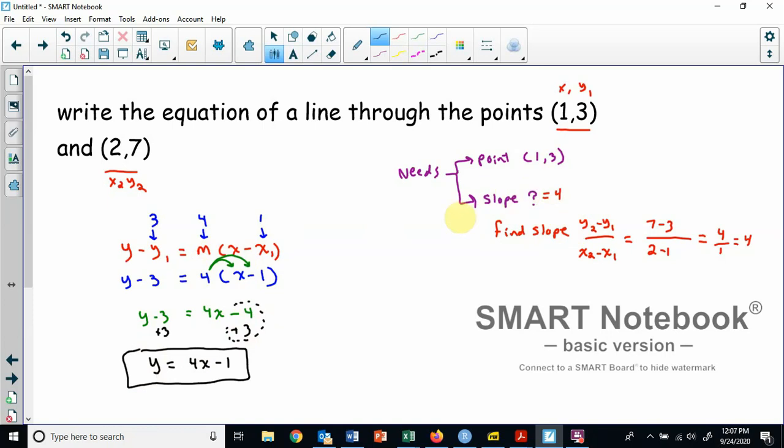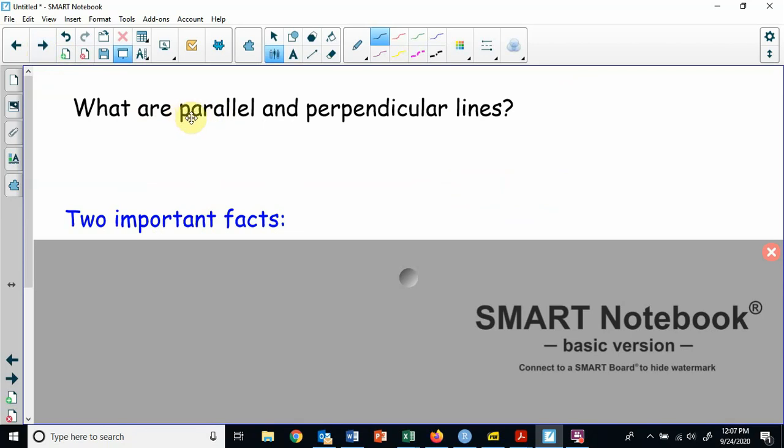So I have two more examples I want to do with you, but before we do them, I want to talk about two types of lines because finding the slope is where most of the work is before we can plug in. And sometimes we like to hide the slope in a sneaky way, and it has something to do with parallel and perpendicular lines. Okay, so just a refresher, parallel lines are lines that have the same steepness to them. They never intersect. They run side by side, and they're never going to cross. Perpendicular lines are lines that do cross, and they do cross at a 90-degree angle, or right angle.